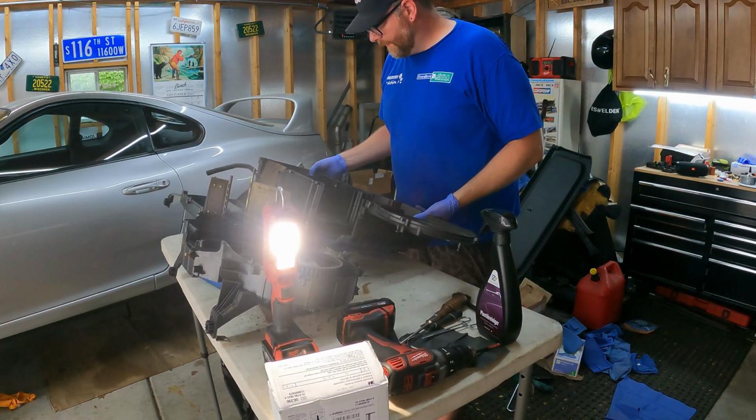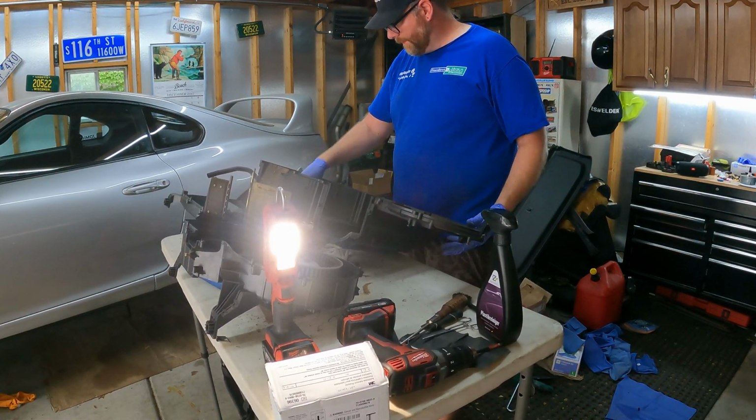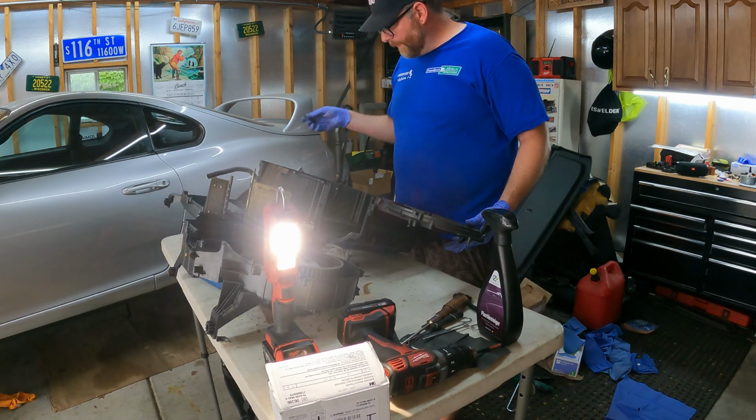Get these doors off and then start cleaning here. I'm actually in a pretty good spot. I've got a couple spiders in there.